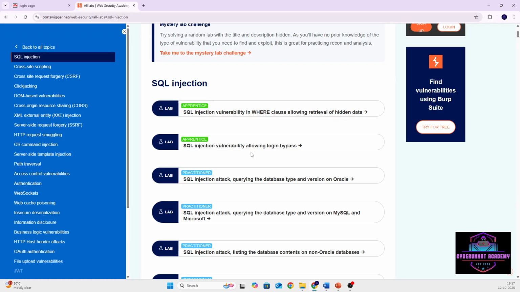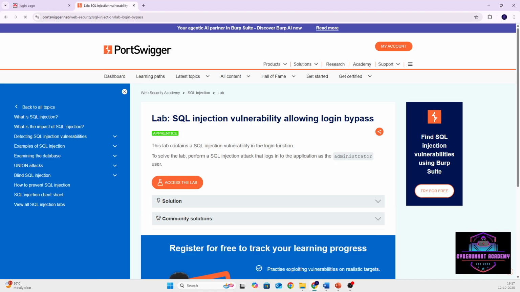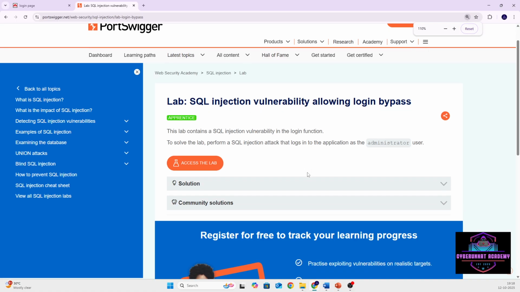Let's see one lab. The lab is titled SQL injection vulnerability allowing login bypass. This lab contains a SQL injection vulnerability in the login function. To solve it, perform a SQL injection attack and log into the application as the administrator user.